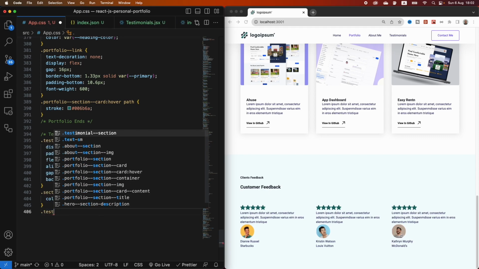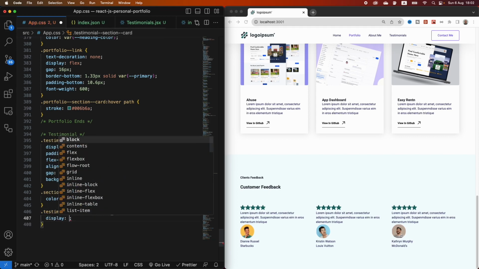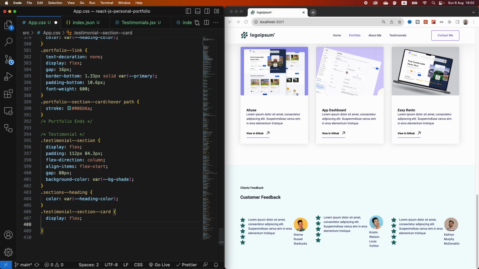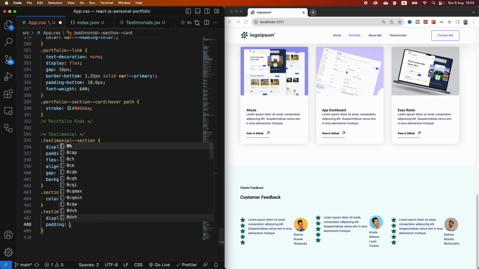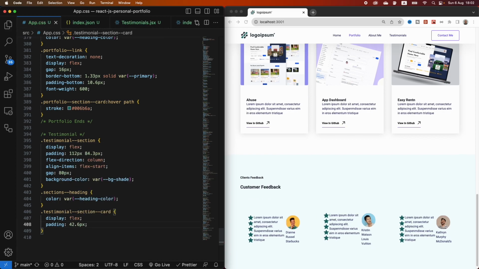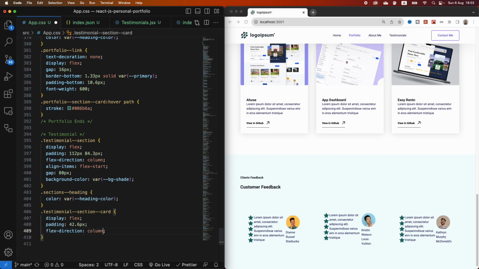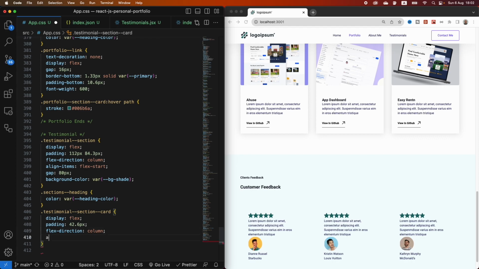Then we're going to target our testimonial section card. We're going to display flex. We are going to give it a padding of 42.6 px. We are going to give the flex direction column. We are going to align the items to the flex start. We're going to give a gap to 42.6 pixels.